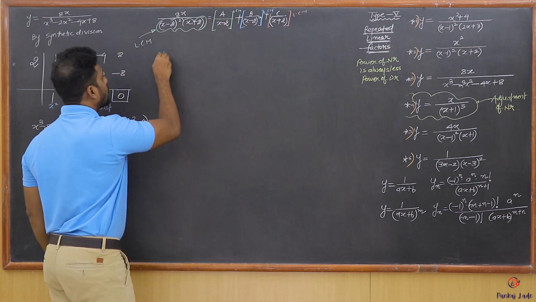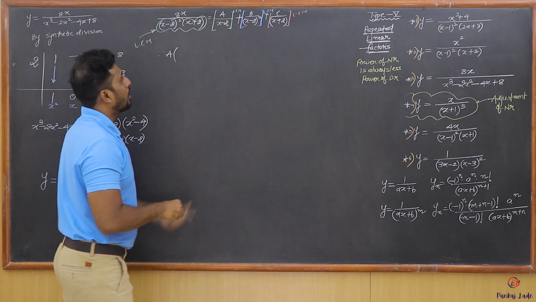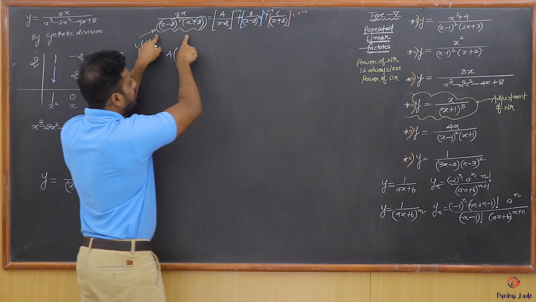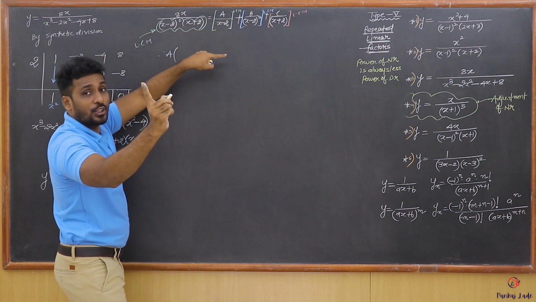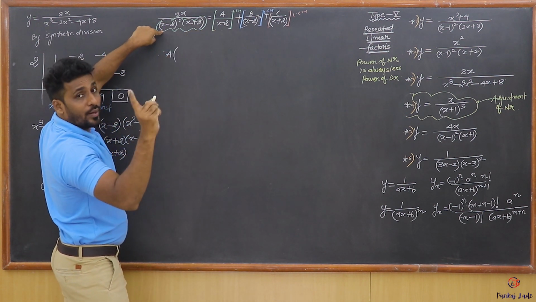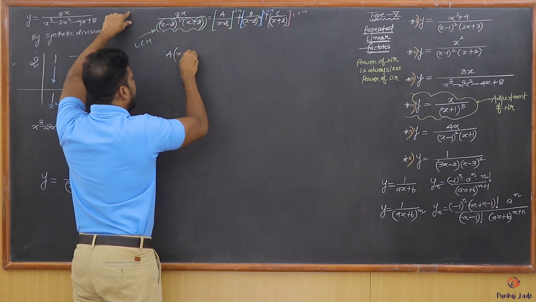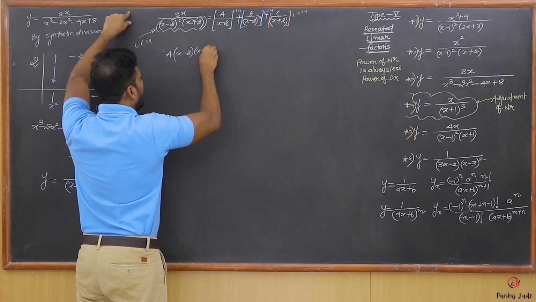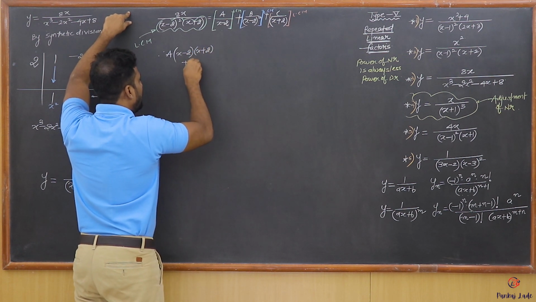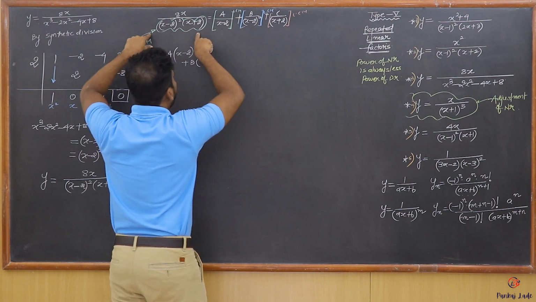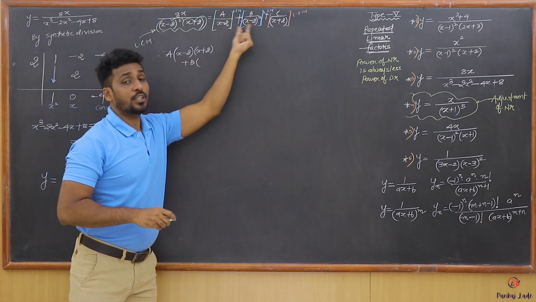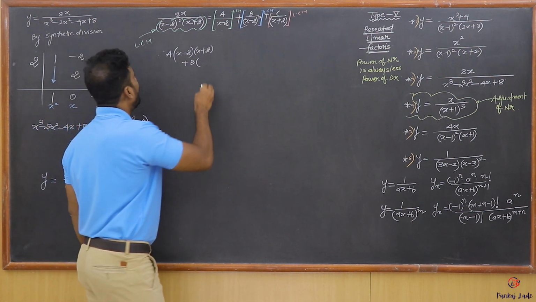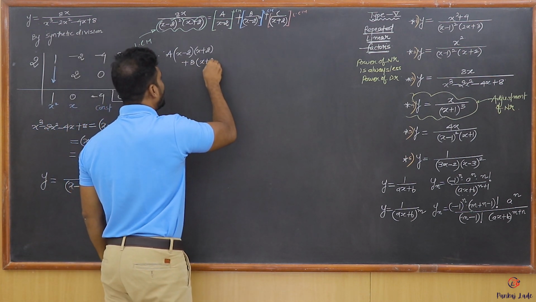So what I'm going to get here, so I write first a multiplies with what? So x minus 2, this LCM imagine over here, this entire term is imagined over here. So 1 x minus 2 cancels, 1 x minus 2 cancels, 1 x minus 2 is left. So I write (x minus 2) into (x plus 2). Then plus b multiplies with. Imagine the same LCM written over here. So this time who cancels? This time the entire (x minus 2) the whole square cancels and you will be left with x plus 2.